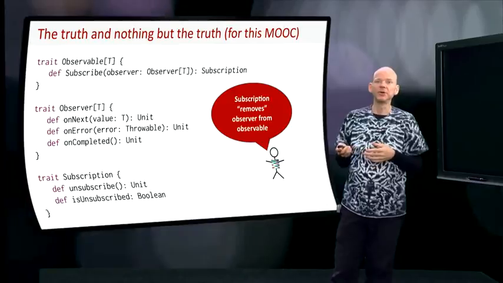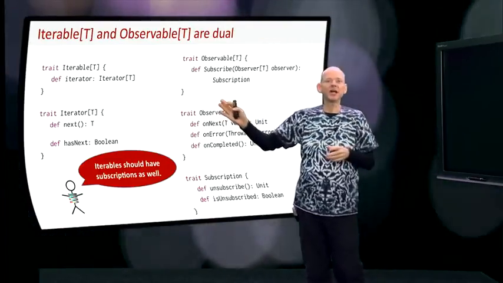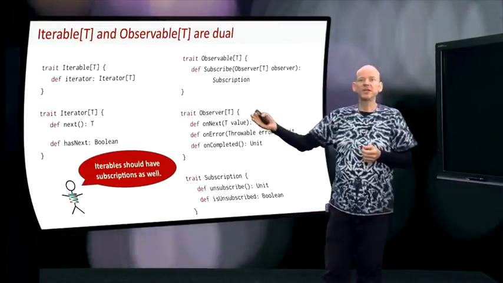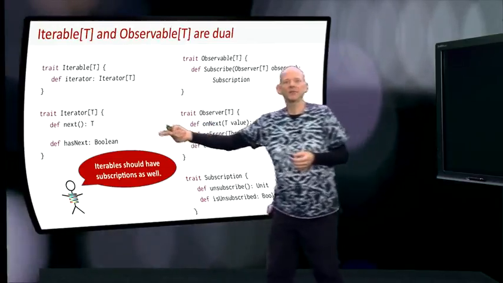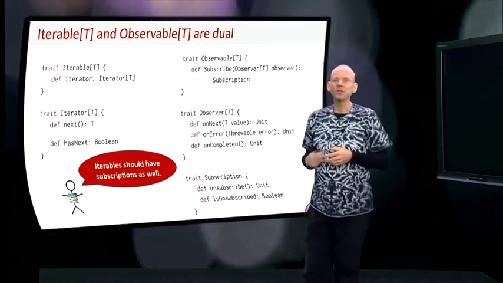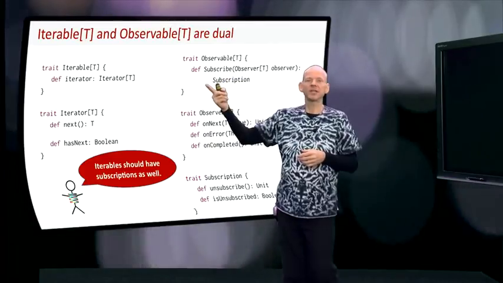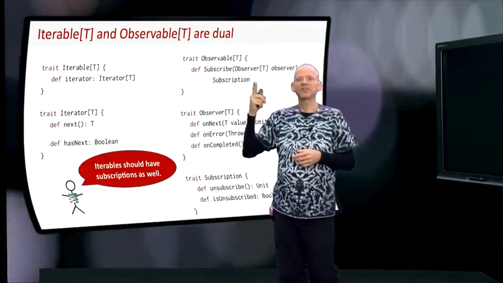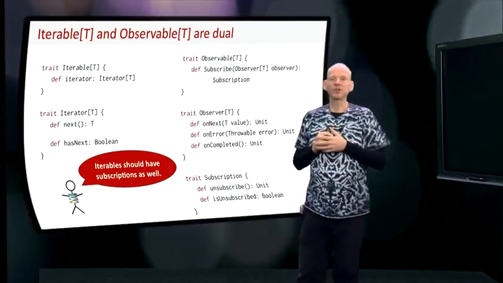whether the callback has been removed. All right, so let's put them side by side. And now you see here observable. It has this notion of subscription. The onNext, onError, and onCompleted are really kind of an encoding of these two methods plus the fact that this can throw. And then you see here that iterable and observable are similar, except that one returns an iterator and the other one takes an observer.